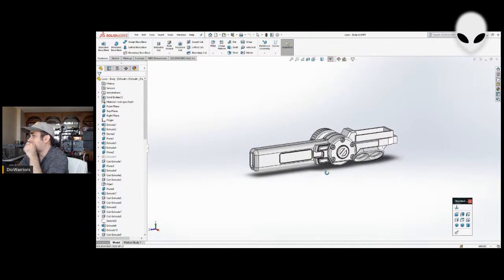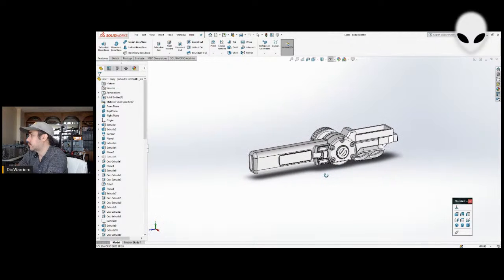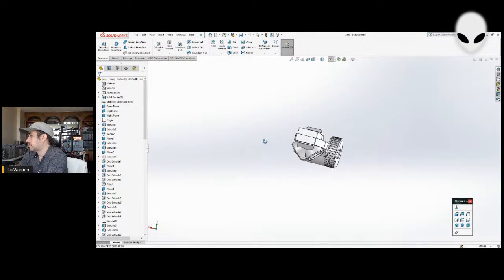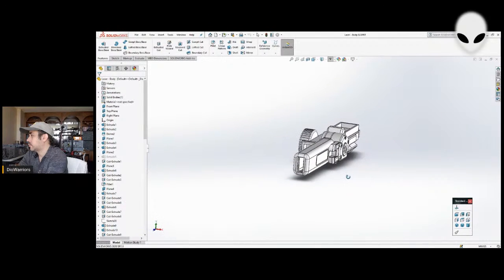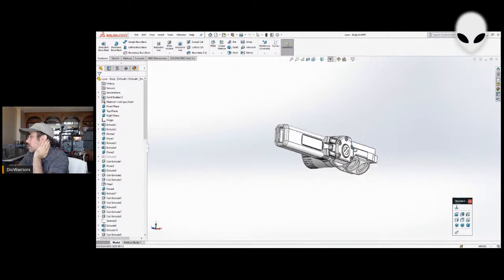Now I'm going to work on this one. I kind of like the way it looks. Yeah, I'm going to bring this one back. I do like the way it looks.